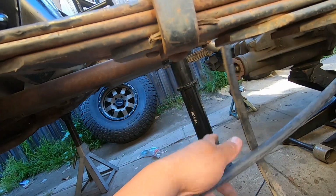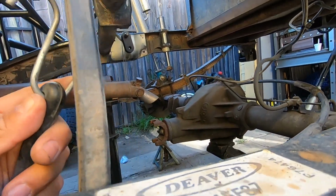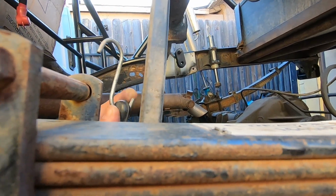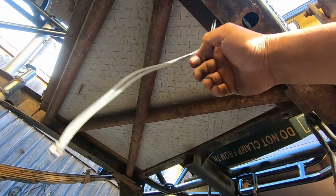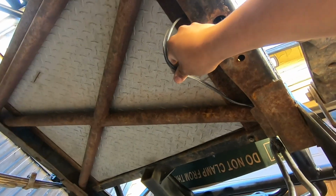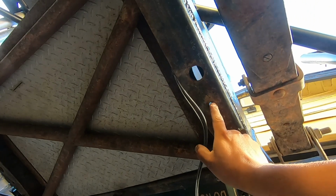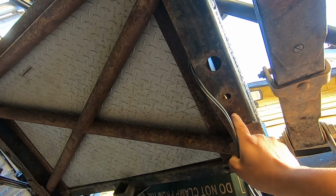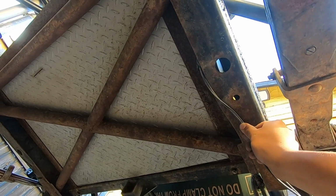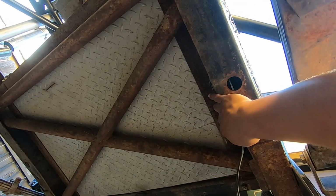We're just gonna wrap these with the bungee cord and then slide these back up. Forgot where it was, something like this. And now back here, we had these grounds welded to a tab right here on the corner. So what we're gonna do is drill a smaller hole. We're gonna use this hole for a bolt, but it's a bit too big. So we're gonna drill another one around here, and we're gonna ground these to the chassis right there. Well, of course, from the top.